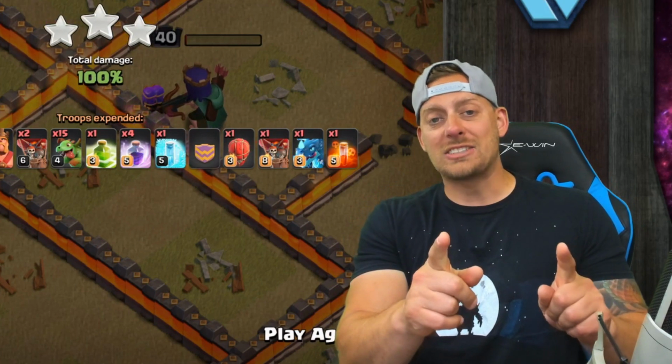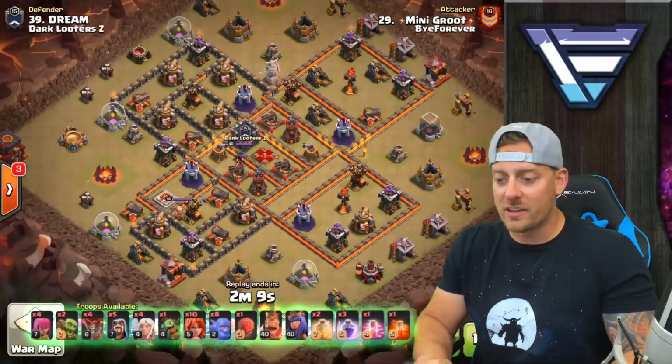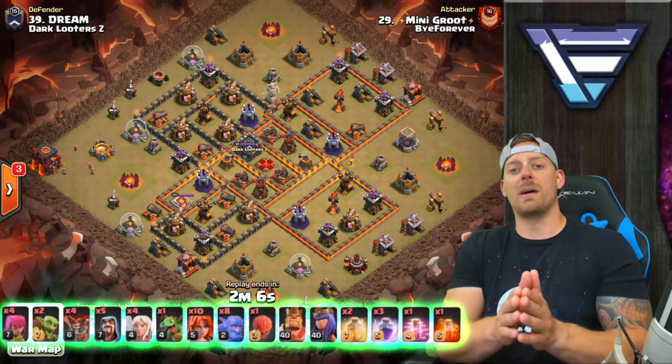One more Falcon attack strategy, guys. Let's go check it out. We're back with Mini Groot again with the Falcon and the same stuff that we've been talking about, guys.